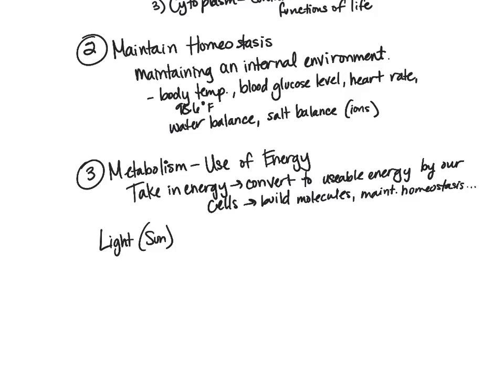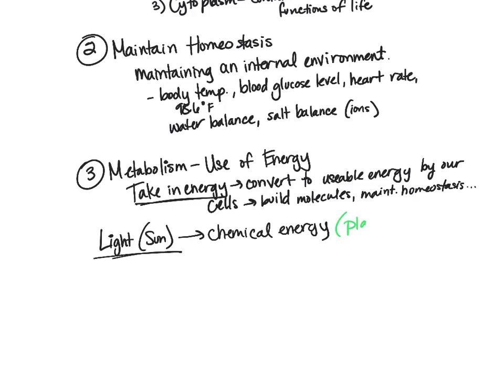And so what we're doing in this taking in of energy is we can take in light energy from the sun, and then that's going to be converted into chemical energy. Now you can probably guess that we humans don't do this. We don't have the ability to take in light energy from the sun and convert it into chemical energy. So think for a moment, what does this? What's going to take light energy from the sun and convert it into chemical energy?